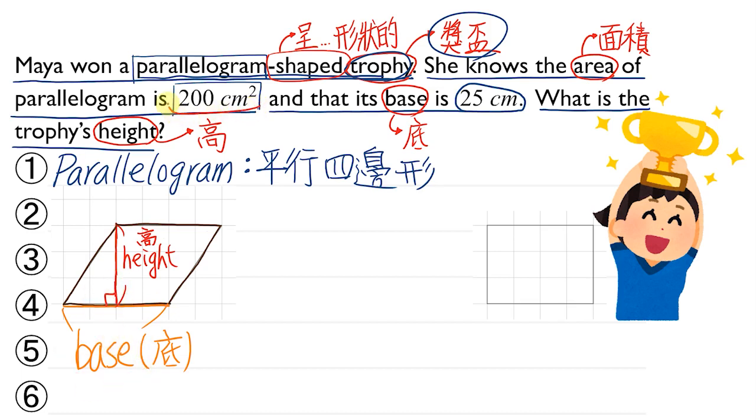Now, because the question gives us the area for the parallelogram, in fact we want to find out the formula for working out the area for a parallelogram. And there are many ways that we can find the area of a parallelogram. The very first method that should come to your mind is to count how many squares are underneath this parallelogram. Of course, counting how many squares are underneath this parallelogram would definitely work.